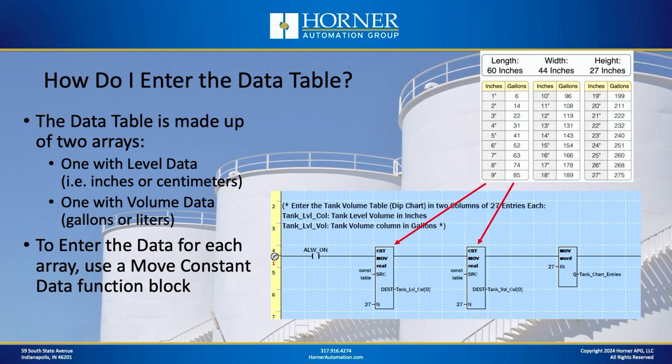Now, one thing I want to mention here is this. This particular chart you see on the screen starts at a non-zero value. In other words, the first row is not 0 inches and 0 gallons. But I've seen both ways. I've seen some manufacturers that provide their data chart where the first row is 0 inches and 0 gallons, or 0 centimeters and 0 liters, and then they go up from there. And a lot of them I've seen are like the one here on the screen, which doesn't start at 0. This particular user-defined function block can handle both cases. So whether the chart starts with 0 or not, it's going to be able to handle it.